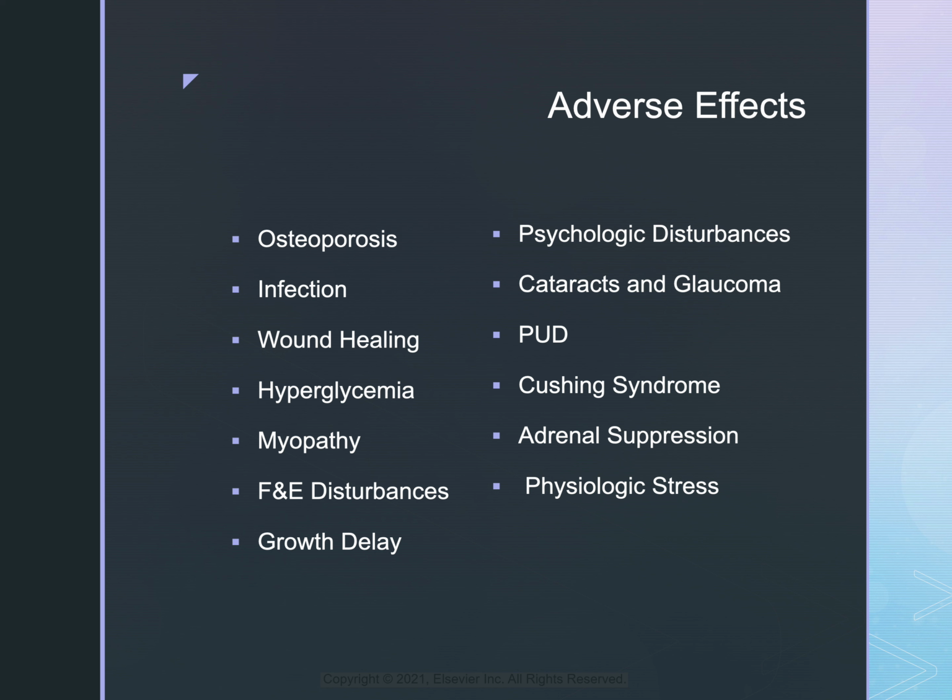With prolonged glucocorticoid therapy, we are now suppressing that feedback loop. So, how do we fix it? We need to stop the glucocorticoid. So, you want to discontinue it as soon as possible. However, you have to also think about how you're going to taper off. And we're going to get to that in a couple more slides.